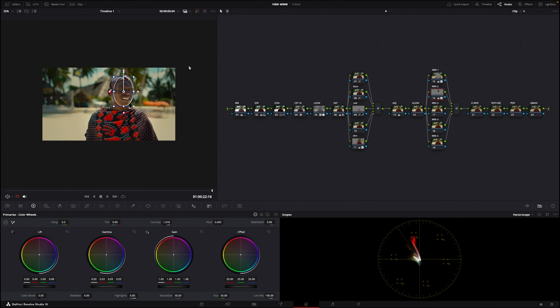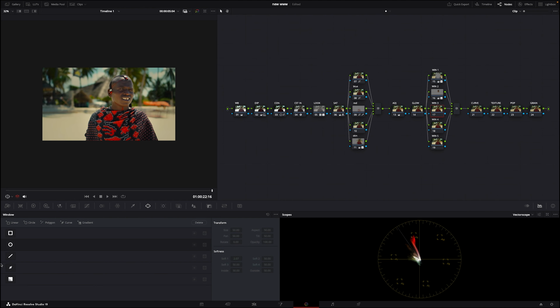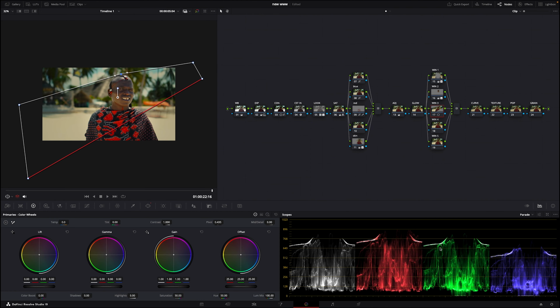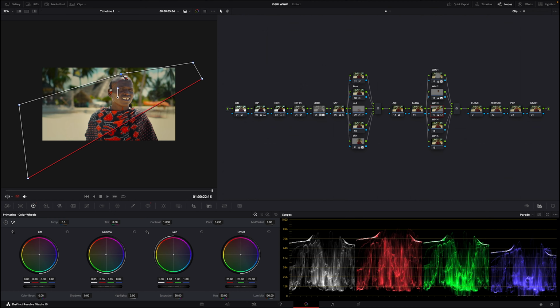Now looking at this work, what do I want to do anymore? The sun is coming from this direction, I think. So what can I do? I can still decide to fake the entrance of the sun using another tool. I'll just select this way. Maybe I'll just open it up a little, and let me check my parade to make sure I'm not blowing out my lights. I'm still good. So let's just add a little direction. I'll add a lot of the direction.